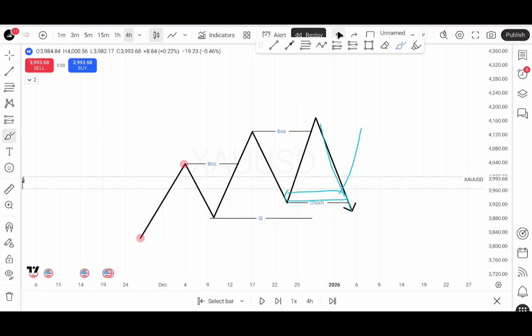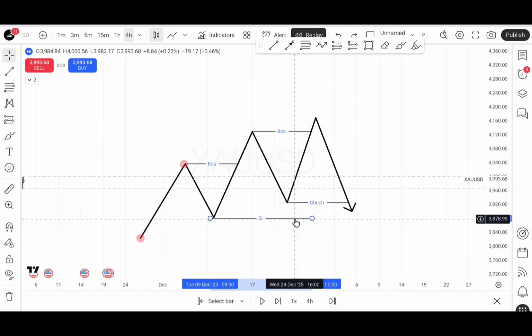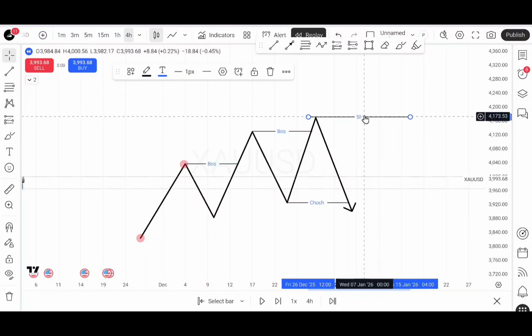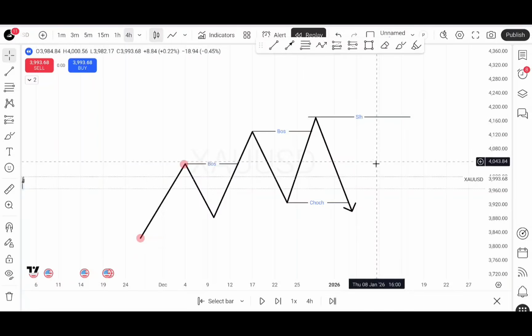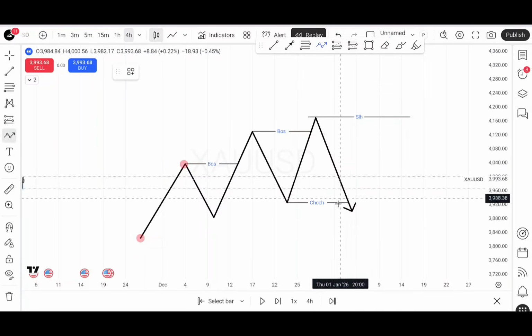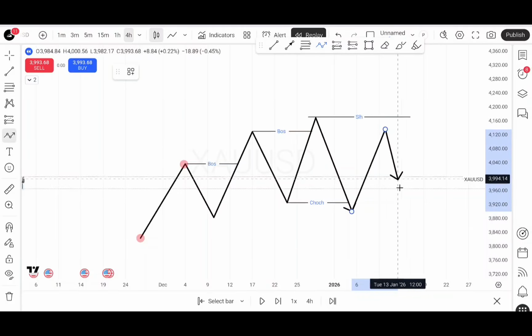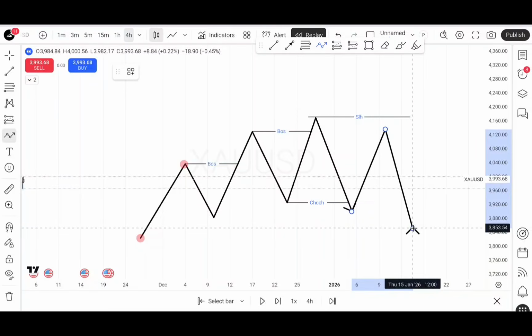So when you see occurrences like this, what you should look out for is to update your swing high. Now this swing low is no longer valid. You get why? Because we now have lower prices. So we are looking forward to update our swing high. After updating our swing high, what do we expect? We expect the market to pull back from here to a certain level of resistance. Then after pulling back to that resistance level, it gives us lower prices.